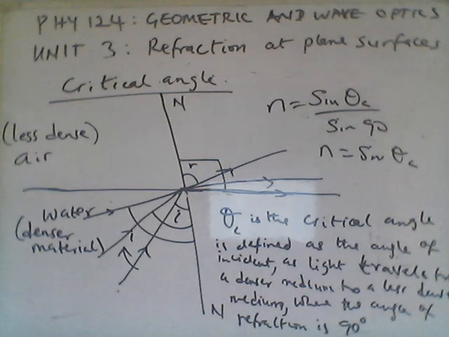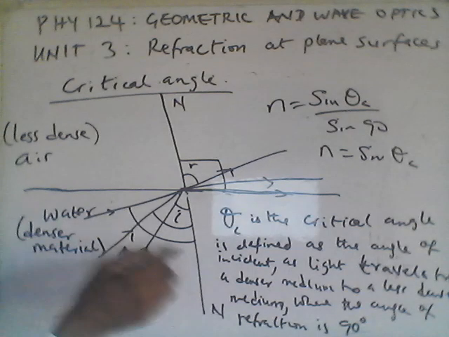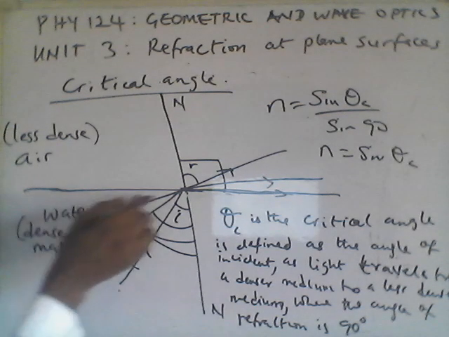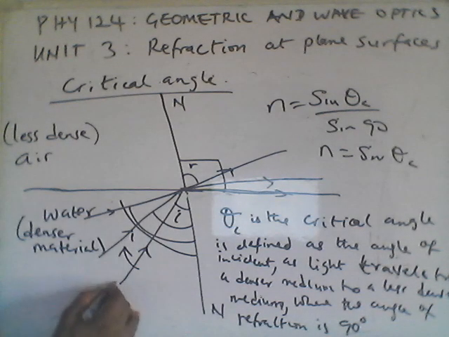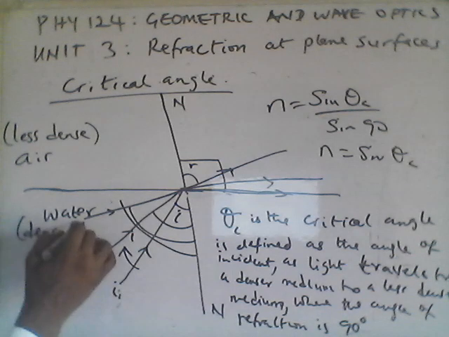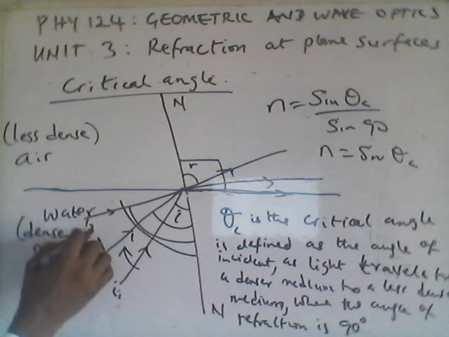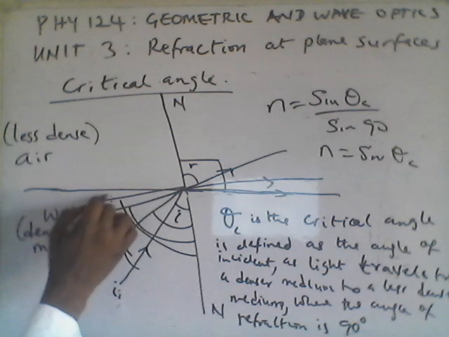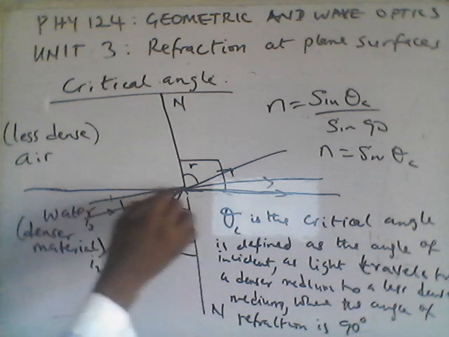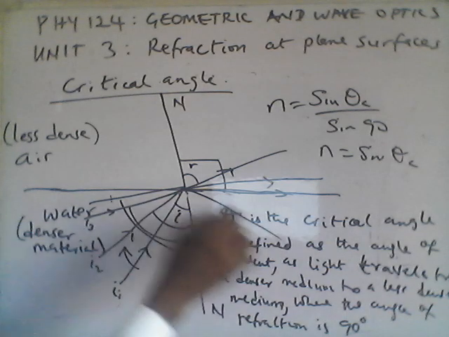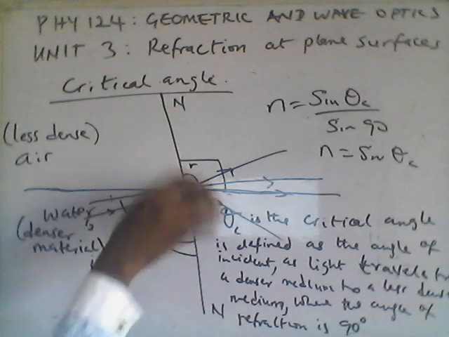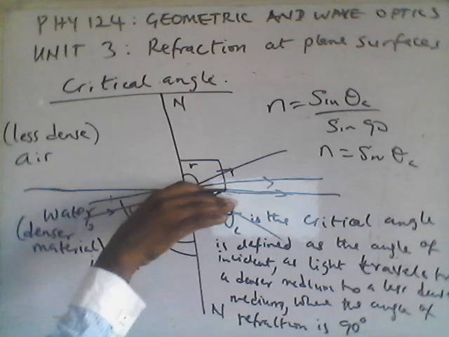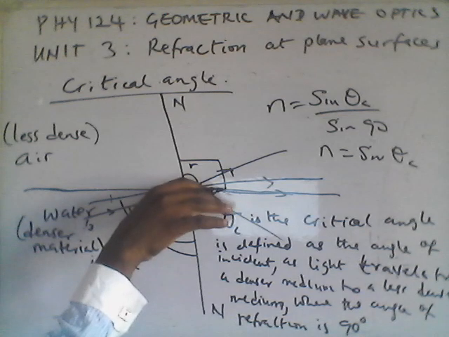But as we keep moving this angle of incidence beyond the critical angle, you see the levels: incident 1, incident 2, incident 3. Incident 3 is the critical incident. And when the incident is at position 4, there's what they call total internal reflection. Now, the angle of refraction will be more.